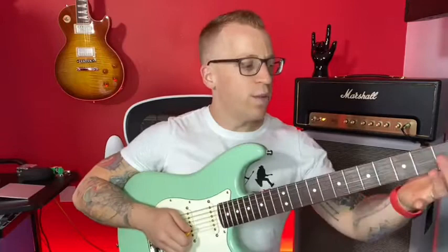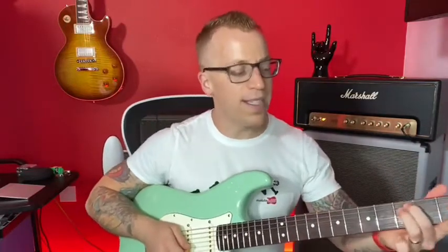What makes it sound cool is obviously that delay in the background, the delay sort of bouncing against the notes that you're playing, and gives it a really cool effect. So you're going to do finger two and finger three on the A and the D strings, and then you're going to go, all right, so that picking wise is going to be the A string down, and then D string down, up, down, down, up, so down, down, up, down, down, up, and then repeat.